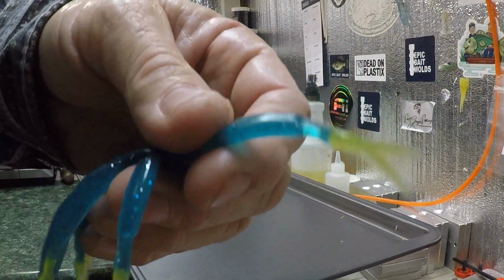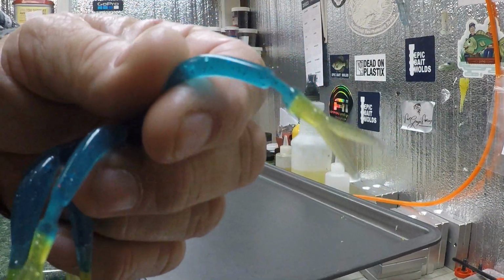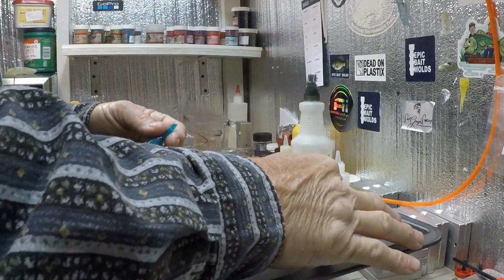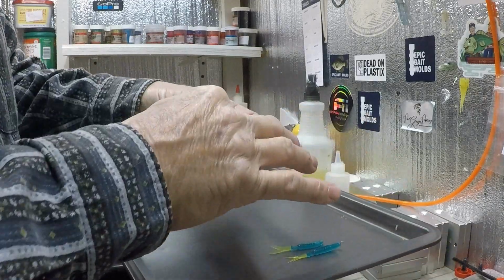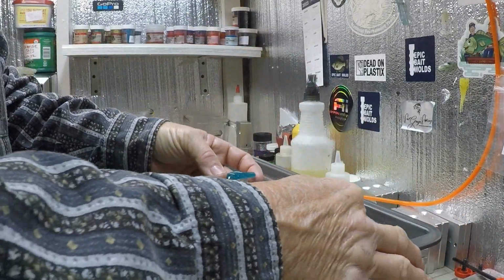When you first pour these, if I let that bait be crooked like that, it'll always be crooked like that. It'll take that shape. That's why we lay them on a cookie sheet like that, and you pull them off again. I pinch them at the head. That's where you usually get the bubble, and that's what I'm feeling for when I pull them off.